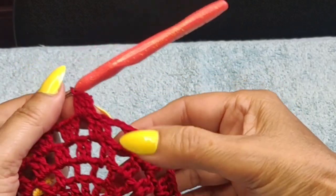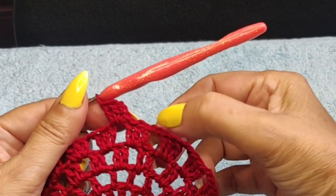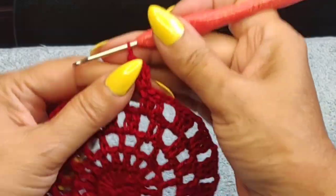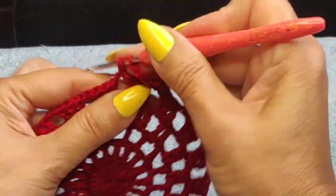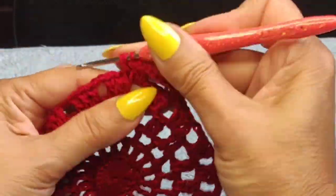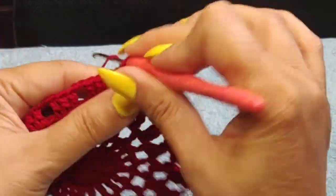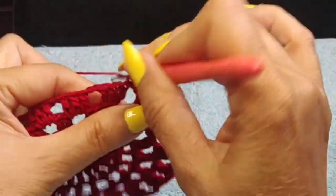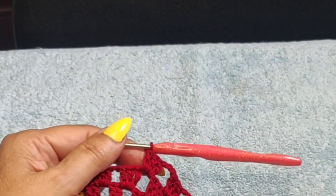Okay, everyone, so finish row five, going into row six. I closed in with slip stitch, did the walk into the center with a slip stitch, a single two chain, created three double crochet total. On this row will be a repeat as row five, but we'll do a three chain space between them instead of two. So it's just a repeat. Three double crochet, three chain space into the next space, three double crochet again. Just like that. I'll meet you at the end.